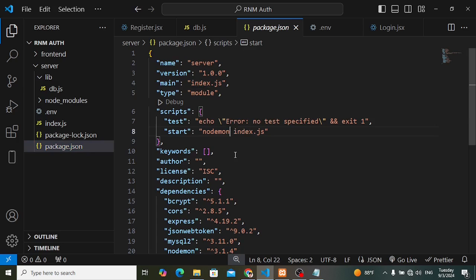Here I will simply write --env-file and assign .env. We should write it like this: --env-file=.env.